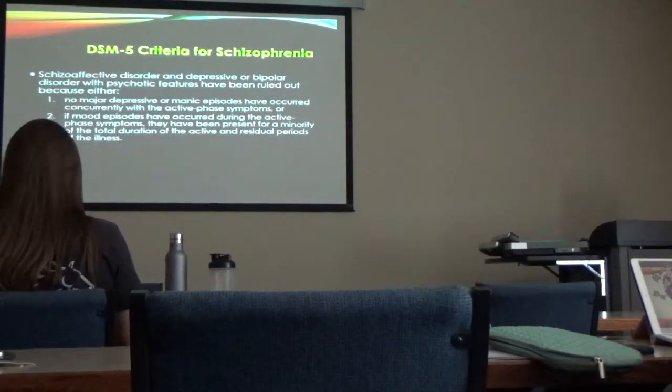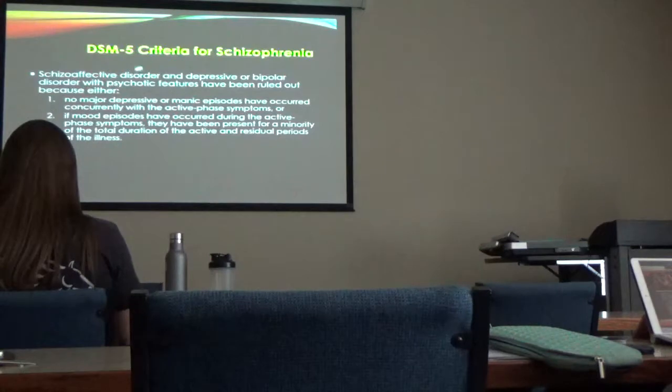Now, I don't know if you can appreciate this right now, but let me just say it, and then we'll have to look at the other diagnoses, and you'll begin to appreciate it when you go study them all. Schizoaffective disorder and depression or bipolar disorder with psychotic features have been ruled out. So you have to have ruled out schizoaffective and depressive or bipolar disorders. They're ruled out because no major depressive or manic episode has occurred concurrent with the active phase symptoms. And if mood episodes have occurred during the active phase symptoms, they have been present for a minority of the total duration of the active and residual periods of the illness.